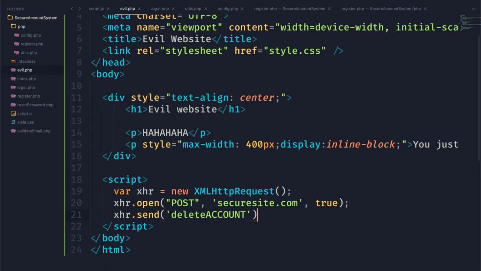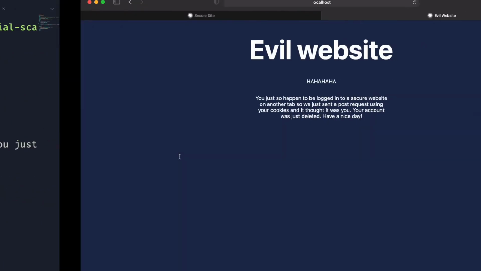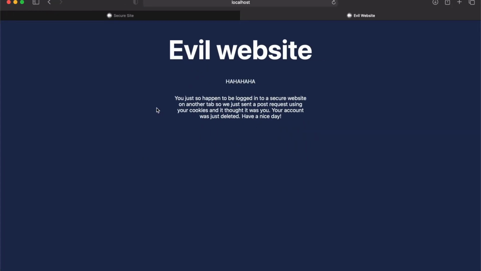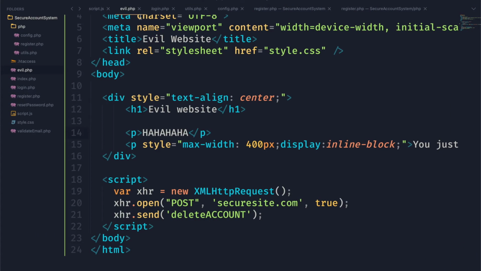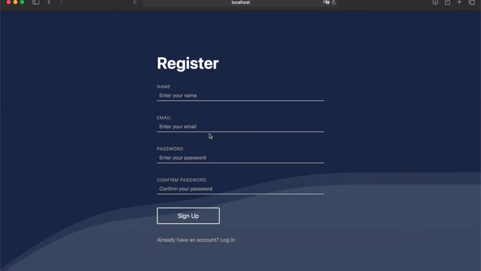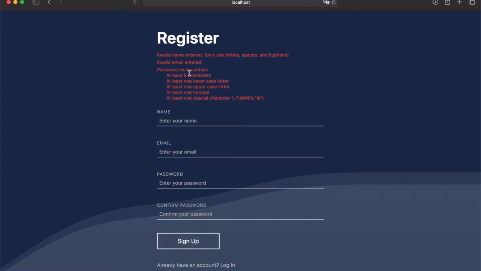You might be asking yourself though, how does this apply when a user is not logged in? Well, that's a very valid question, and it doesn't apply quite as much, but what attackers can actually do is create a duplicate of your login form and then send that post request to your server. So it's always a good idea just to make sure that when you are sending post requests to your server, you want to try to verify that it's coming from your website and not somewhere else. So to do that, we're going to be using CSRF tokens, which is basically a long string of bytes that identifies that the post request is coming from your site.